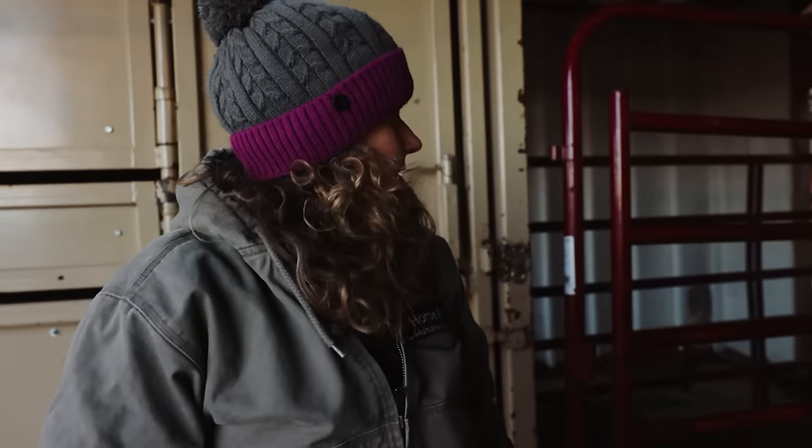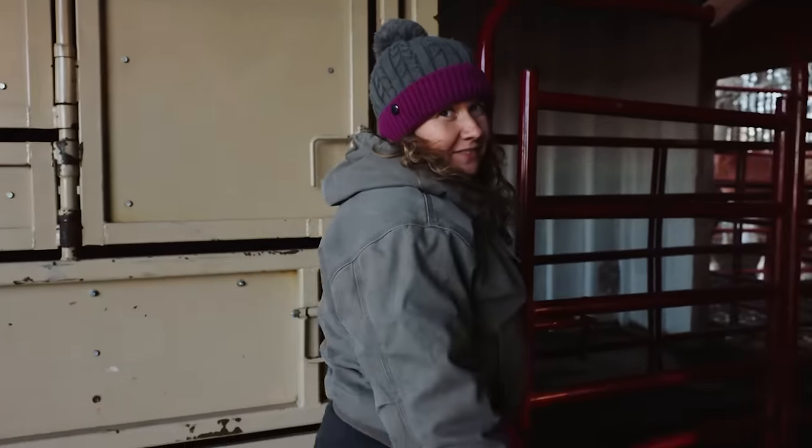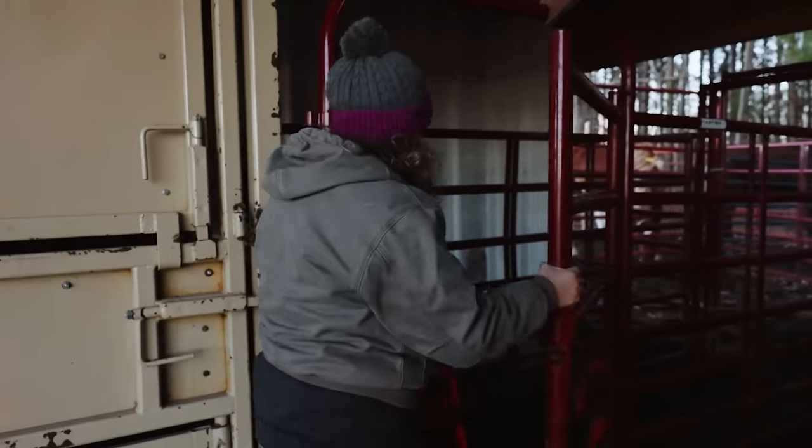We're about to bring in one of the horses that is pretty skinny, and we're going to evaluate her and see what's going on with her. Go get her. Him, her. Here we come.